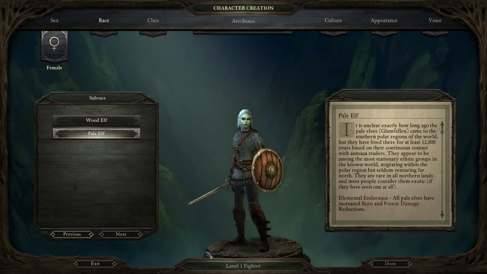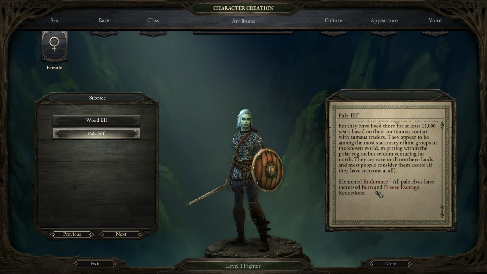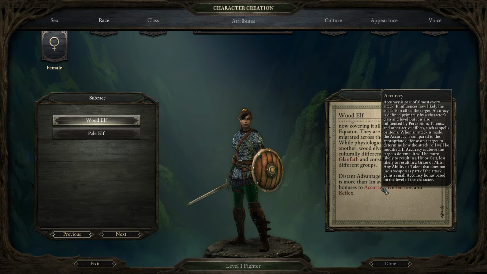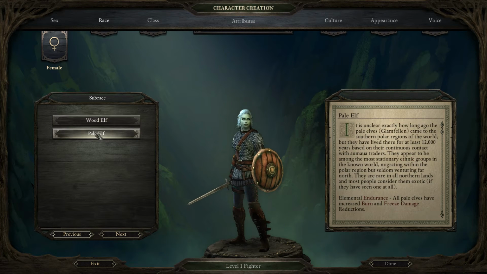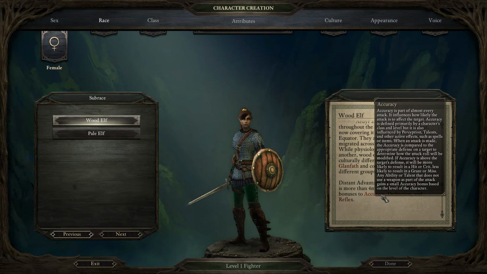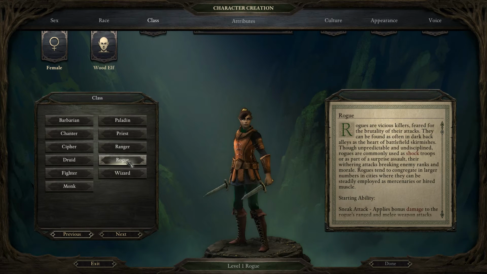You see right here, it's a fighter, but it's totally fine. All pale elves have increased burn and freeze damage reductions. That is actually pretty good later on in the game. Wood elves have bonuses to accuracy, deflection, and reflex, which is, I guess, exactly what I need. Because I am not gonna go for a very high dexterity build, so I am gonna need some of that. We'll see that. We're gonna go with a wood elf. And we're gonna go with a rogue.